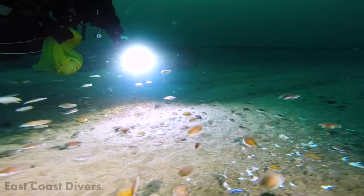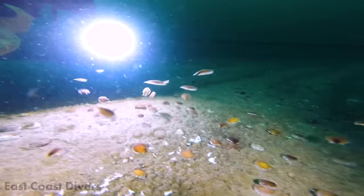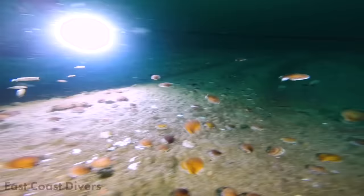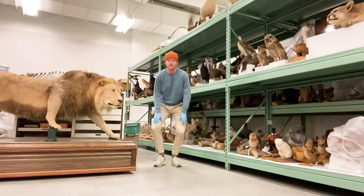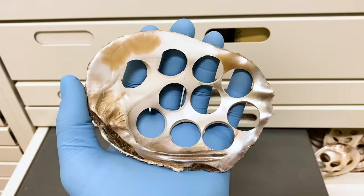That's how scallops move around. But what's going on here — why do these shells look so odd? This isn't a scallop, it's a mussel with a bunch of holes in it. I found this while exploring the Geyer Collections and Research Center in Cincinnati. There are tons of them, but what were they used for?